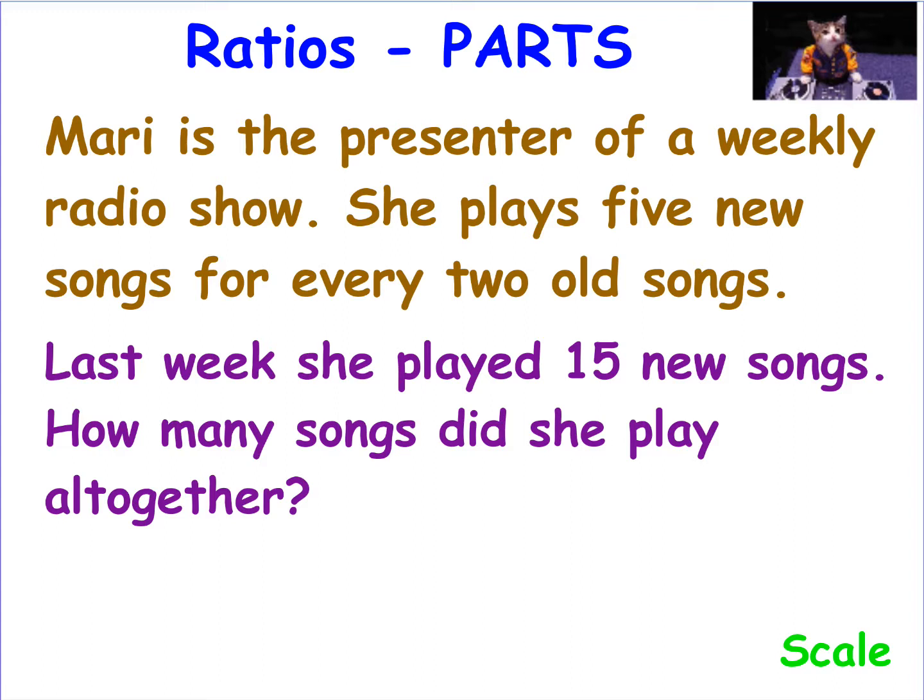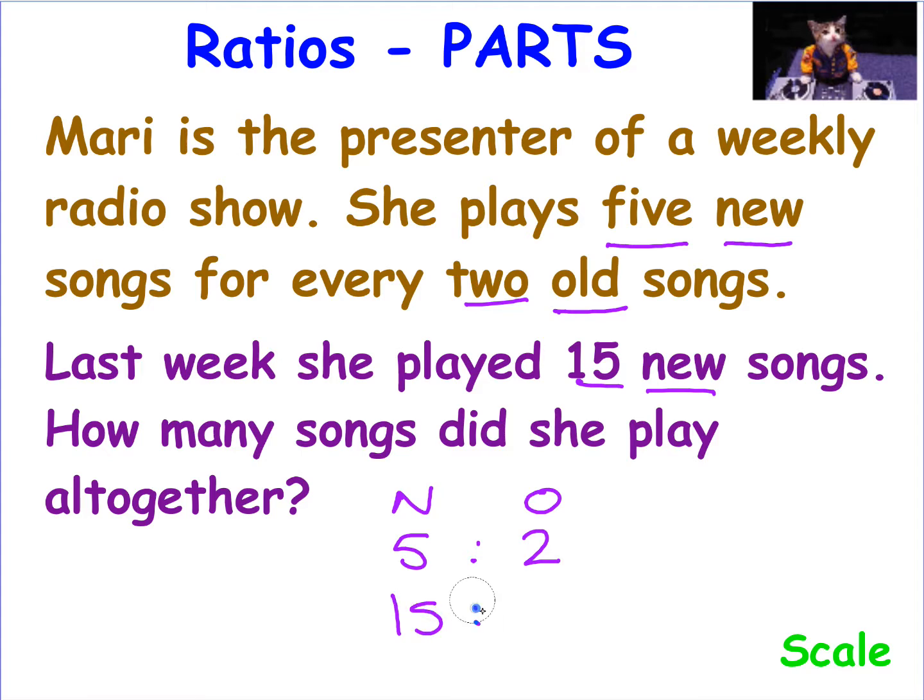Another ratios parts question for you to try. Mary is the presenter of a weekly radio show. She plays 5 new songs for every 2 old songs. So our ratio is new to old, 5 new for every 2 old. Last week she played 15 new songs. So the 15 applies to the new.